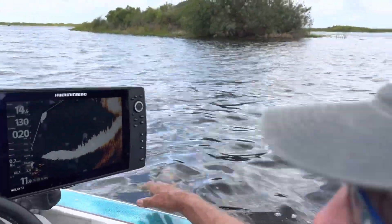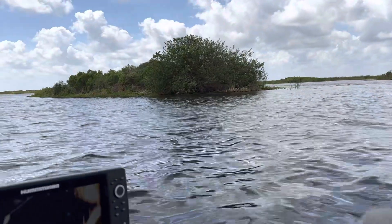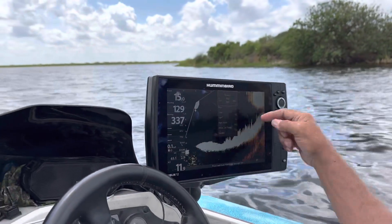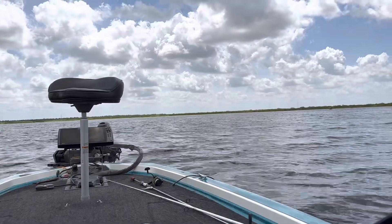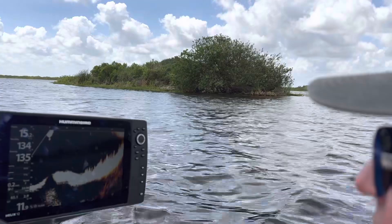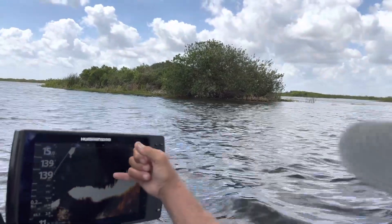Now watch, Roland — I'm going to show them how we can maneuver the boat. We've got it on spot lock, and we're both back here. Let's say I want to move three feet up and position the boat — I'll hit plus, plus. I see the trolling motor moving now, right up there. Look at the bank, it's moving. I can hit exit, and now I've positioned a little bit further up here.